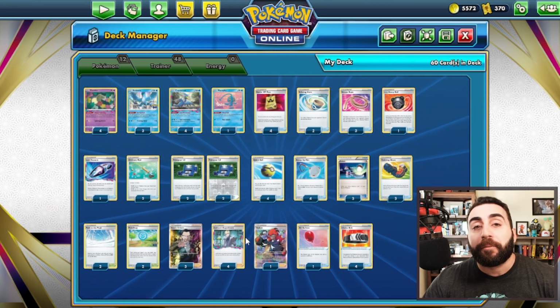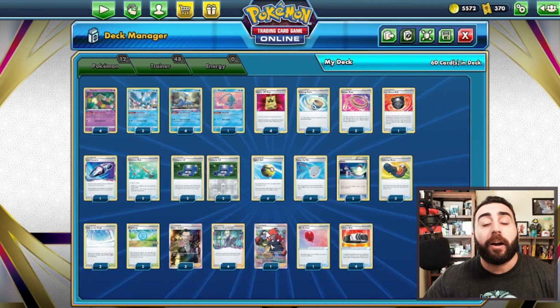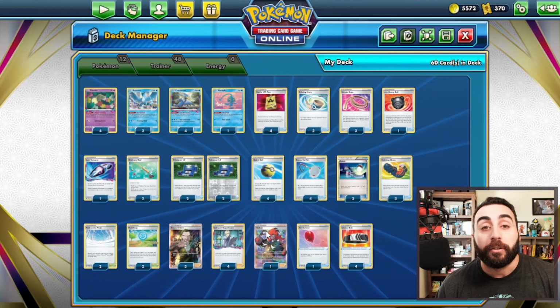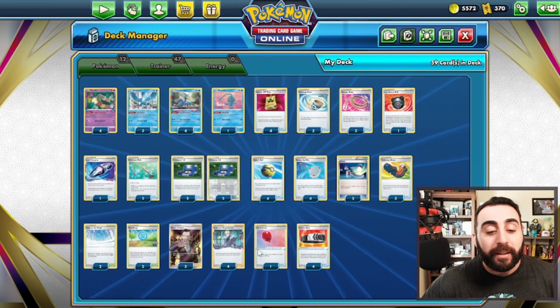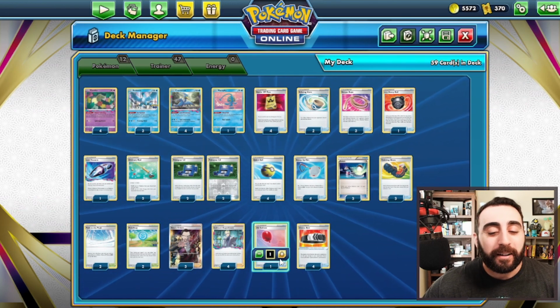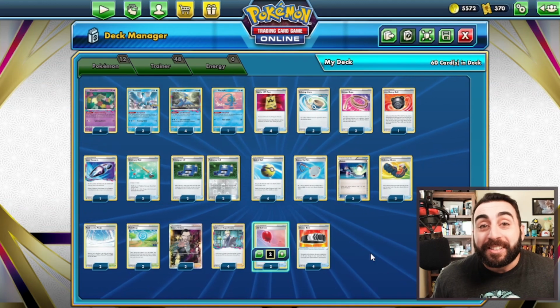Colress's Experiment, look at the top 5 cards of your deck. 3 of them go into your hand, 2 into the Lost Zone. Raihan, you can only use it if one of your Pokemon was knocked out during your opponent's last turn. Attach. Oh, you can't even play Raihan. You can't even play Raihan because we don't have energy. So that immediately goes. We'll throw in, I guess we'll put in another Air Balloon as a nice little pivot.